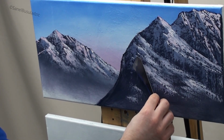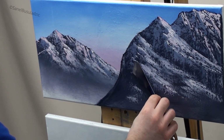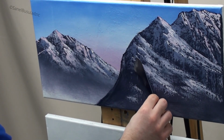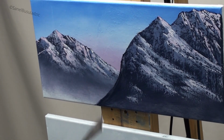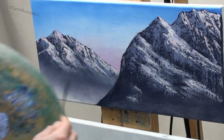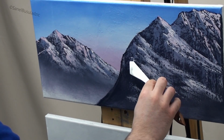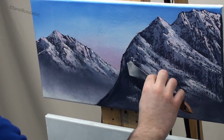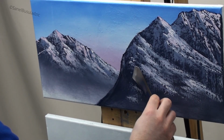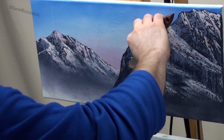If I had some trees in there and then I had to deal with the trees and things like that, I would probably let this dry first, and then I would add some tree tops, because this is a pretty high point of view overlooking the mountain. And just some nice interesting tips of the peaks where I thought the light might hit the peaks.